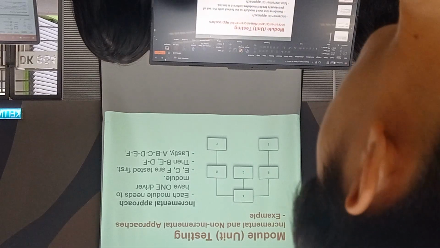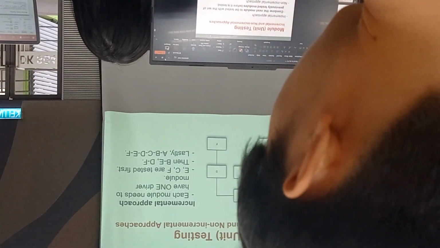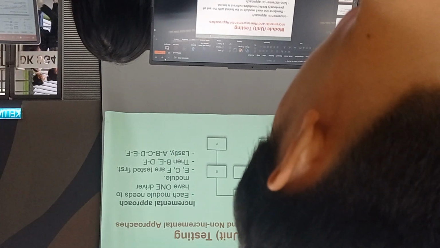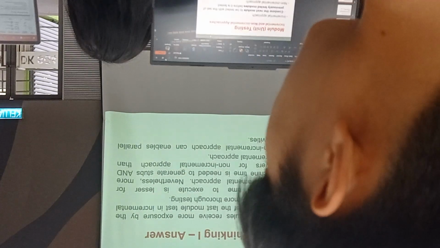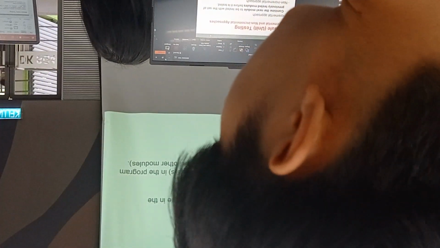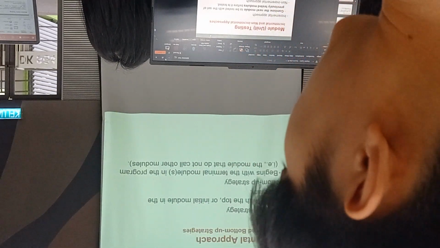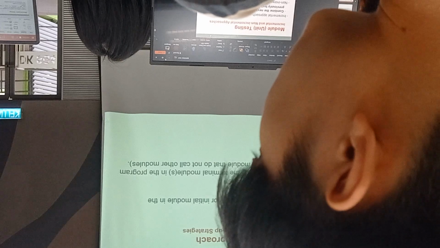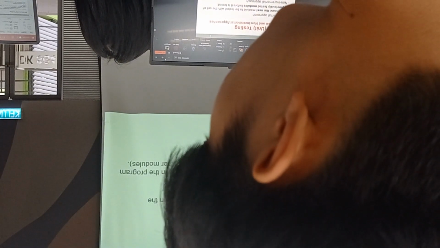Got it? Clear? Okay. When we want to do this incremental approach, we have two different strategies which we can choose, which will be the top-down strategy. It means we start from the top of the hierarchy and move to the lower level until the lowest level.